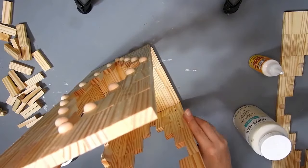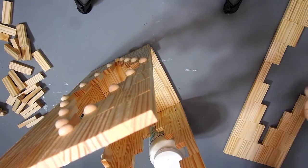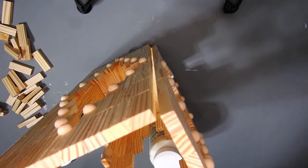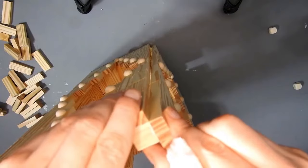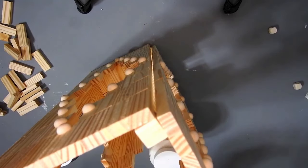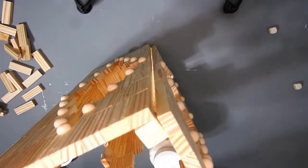So yeah, if you used hot glue for these parts, it would hold together quicker and then you wouldn't have to wait for it all to dry. Well, the cube parts. So I put one in each corner at the top here, and then I put another one at the bottom of the second block down, on each corner. And then I put the tumbling tower blocks in the bottom, just the same way as I did for the last lantern. And sometimes with this glue, you just have to hold it together just until it sets.